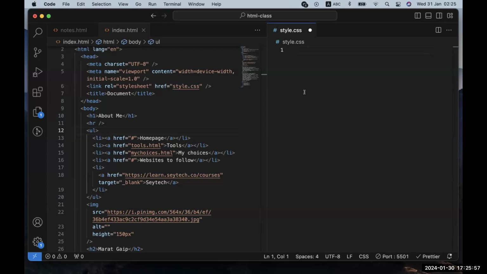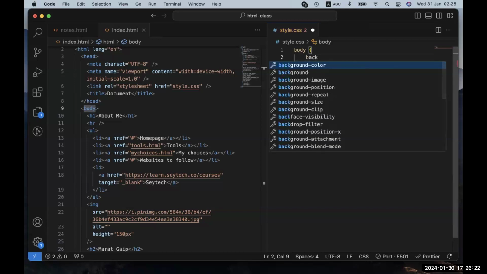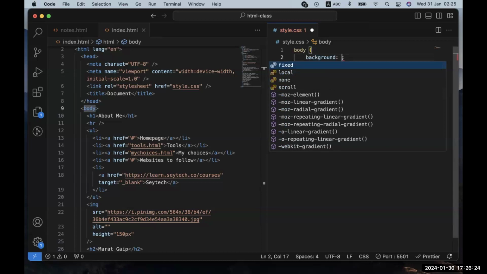So let's say I want to set the background to the body, so to the whole document. If I want to select the body, first one is the selector, right? In our case, that's the body tag. Then the property that we want to change. In our case, that would be background, right?